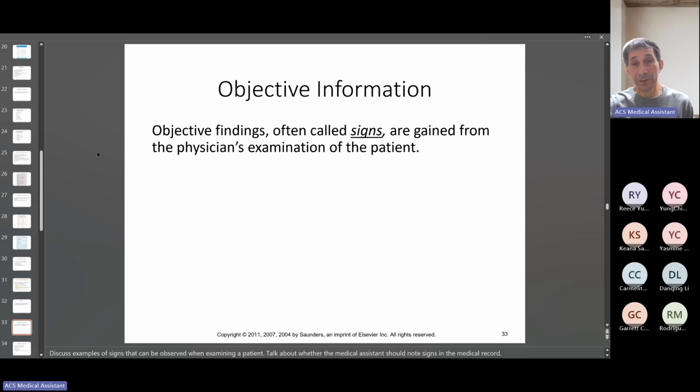Because remember, the questions about objective are going to throw some sample statements at you. So the doctor examined the patient and found out that the patient has a tumor. What is that? Well, that's objective.